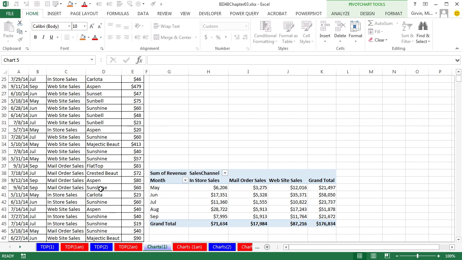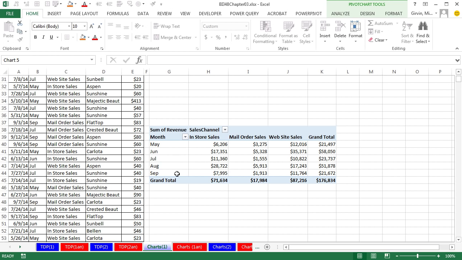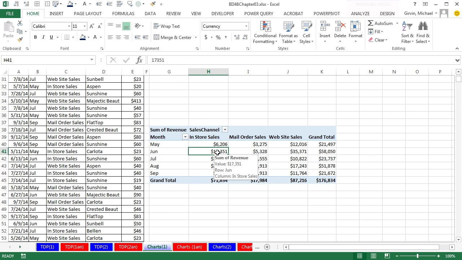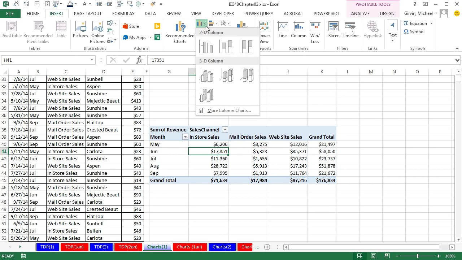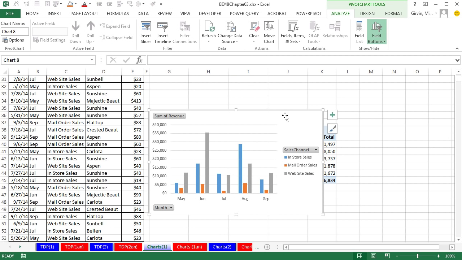Now let's scroll down, and I have a second pivot table, cross-tabulated. The row headers are months. The column headers are sales channel. The intersection is a calculation made with two conditions or criteria. So it's adding the sales that are in-store sales and in June. Now, we click in a single cell just like we did in the chart just a moment ago, Insert Charts, and we do our same 2D. And look at that. Right out of the box, it's virtually perfect.